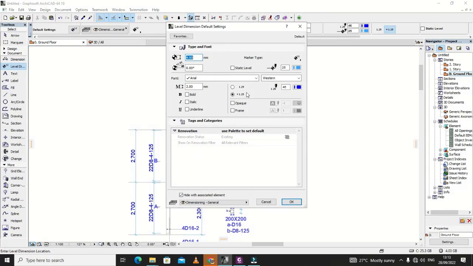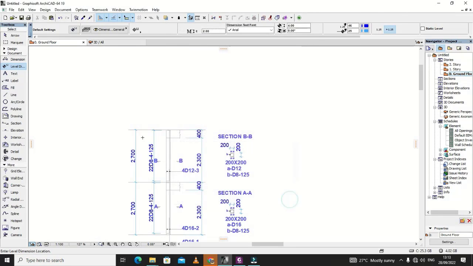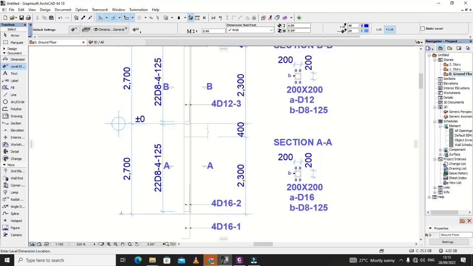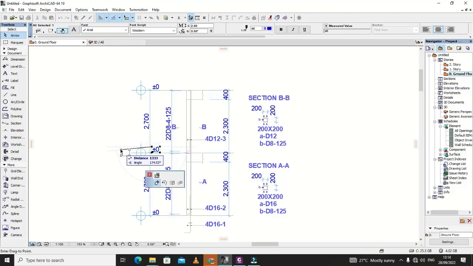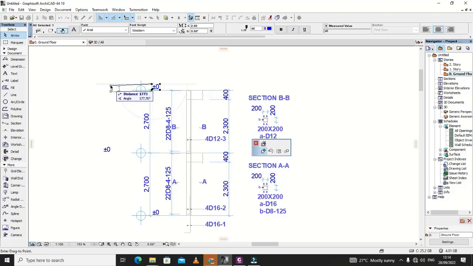We use the label dimension tool. Yeah, we can use this one, and then we come here, select that, like that. So this labeling, let's take it to the other side.